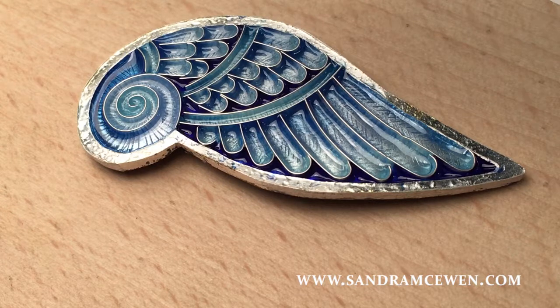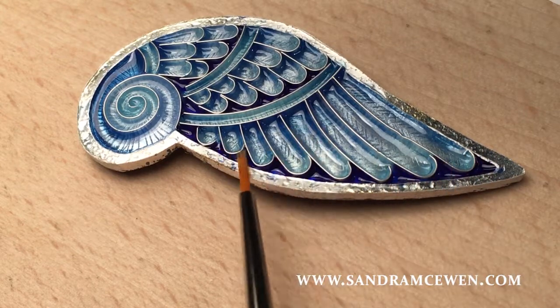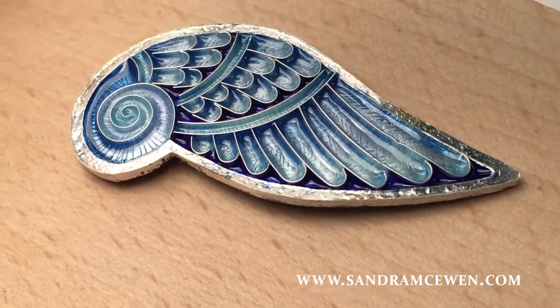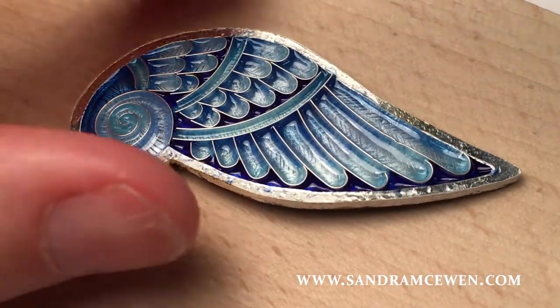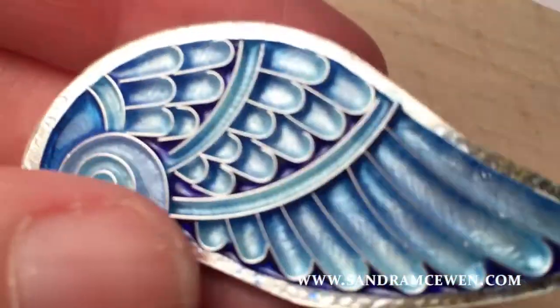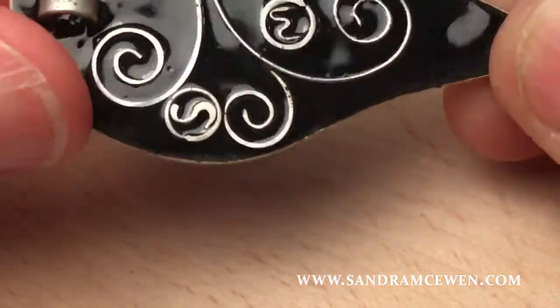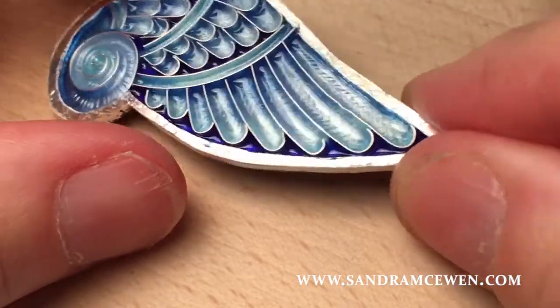Well, I have gone ahead and fired it, and then I also skipped ahead and added the little second coat of these little blue things, just because you already saw it, you kind of know what that's all about. And so this has two coats of color over the entire thing. And I'm pleased with the color. I don't want to go any darker. And so at this point, I am going to switch to the clear. And so let's do that.